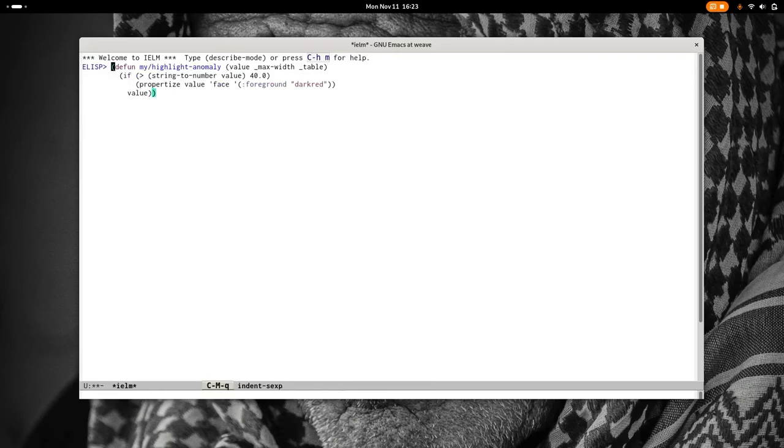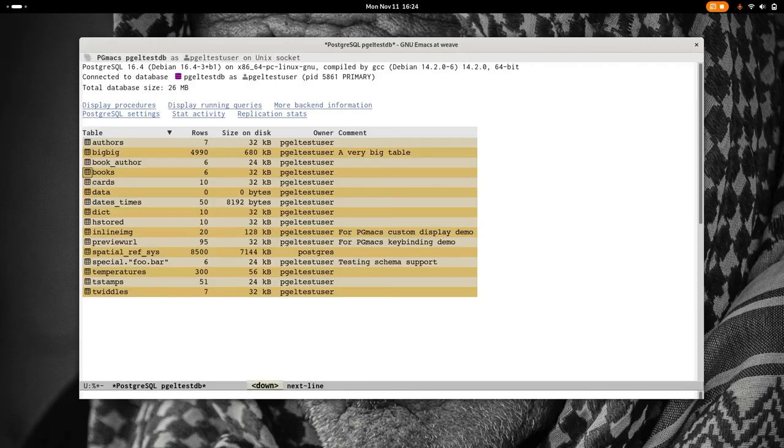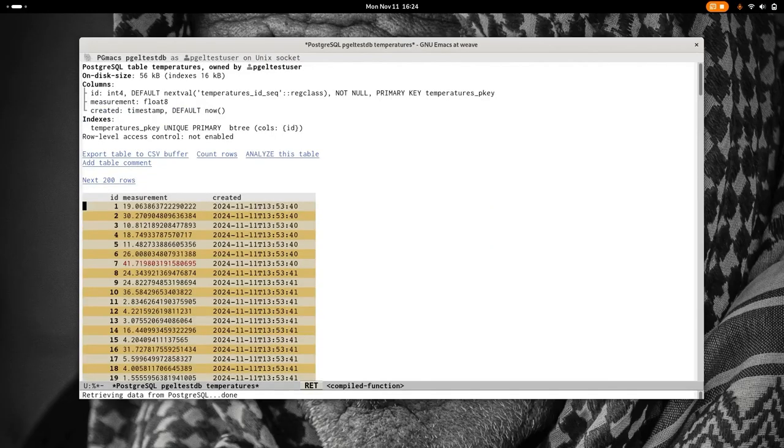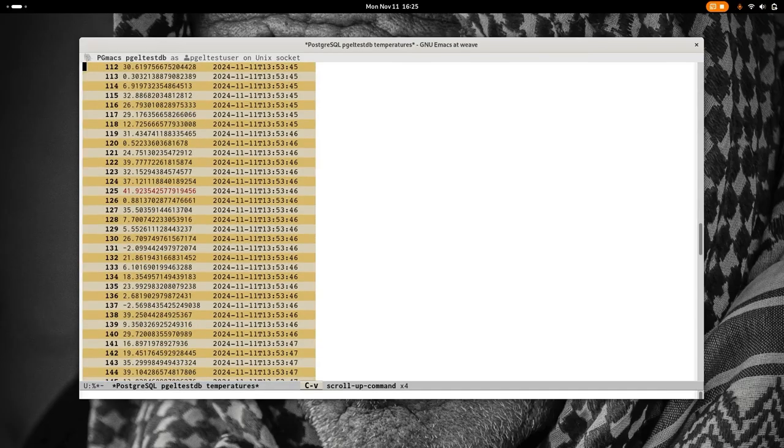We define a function which, if the cell value is bigger than 40, is going to display it in a face which has a dark red foreground. We can now register this display function for the measurement column in the temperatures table. And if we reopen the table now, we see that the anomalous measurements are indeed highlighted in red.